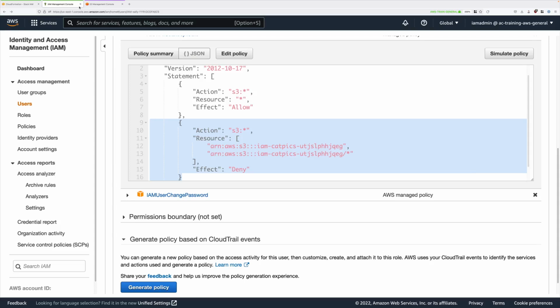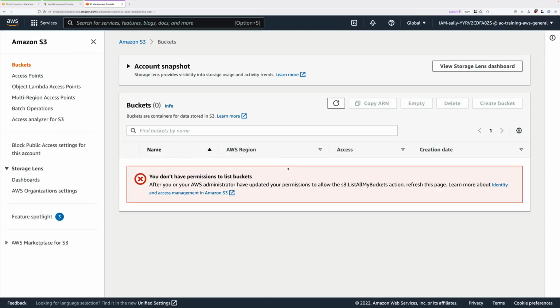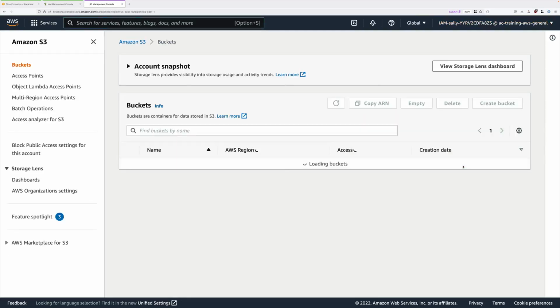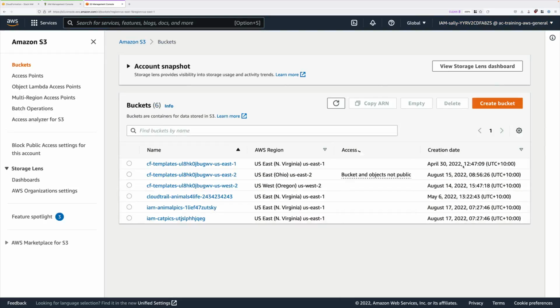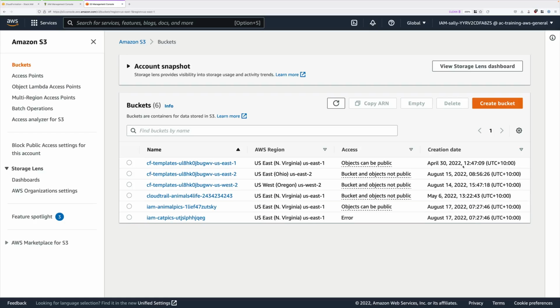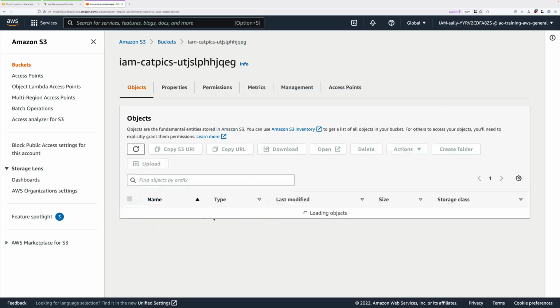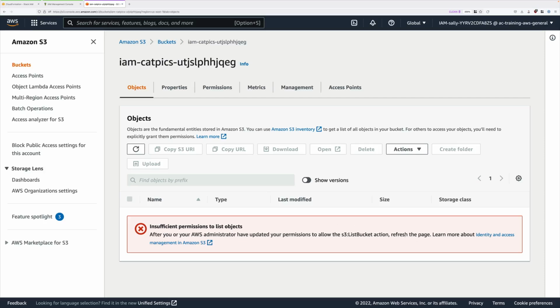So let's test that out. You'll need to move back to your other browser, in my case, the other tab that's logged in as Sally. Hit refresh. Because we've got this permission to be able to interact with the entire S3, you'll be able to do a bucket list. But if you go into the cat pics bucket, you'll get an access denied because you can't perform any operations on the cat pics bucket now. So unfortunately, you won't be able to see Merlin approving of your AWS skills anymore.